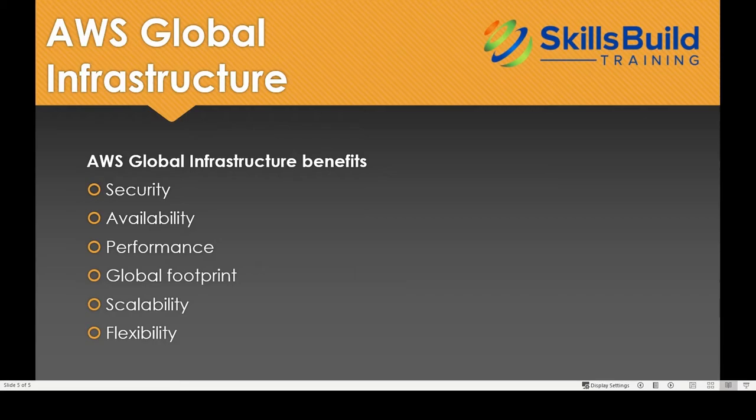First one is security. Security at AWS starts with their core infrastructure, custom built for the cloud and designed to meet the most stringent security requirements in the world. Their infrastructure is monitored 24/7 to help ensure the confidentiality, integrity, and availability of your data. All data flowing across the AWS global network that interconnects their data centers and regions is automatically encrypted at the physical layer before it even leaves their secure facilities.